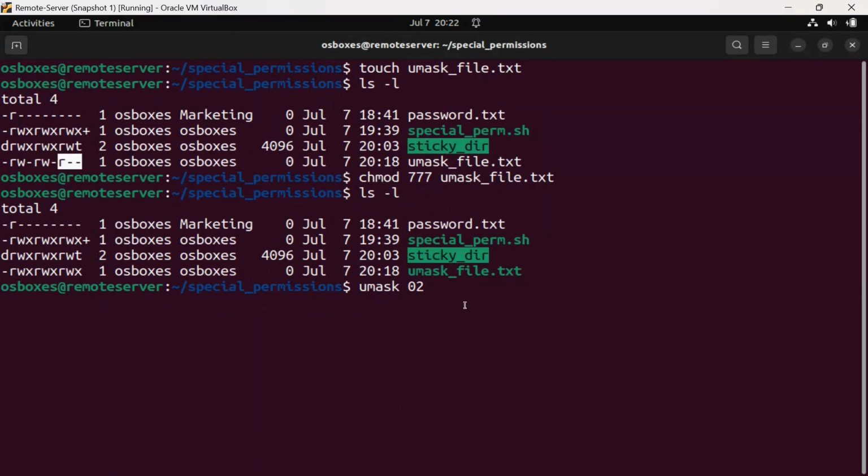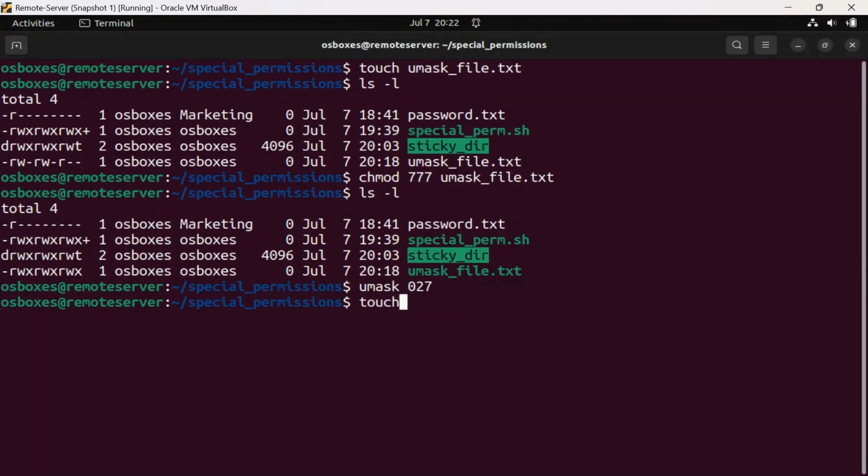And my group currently has permission R. I did not want them to have any permission at all. So I'll put 7, which means take away read, write, execute permission from anyone else who is not a user and who is not in the group. So when I click enter, that is done.